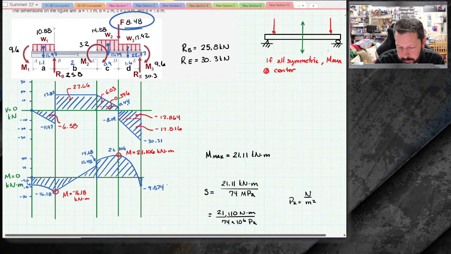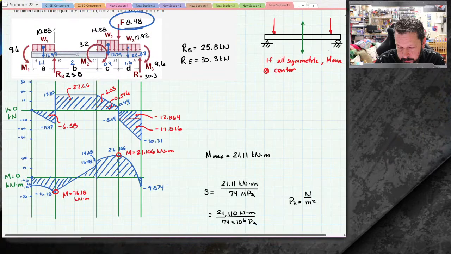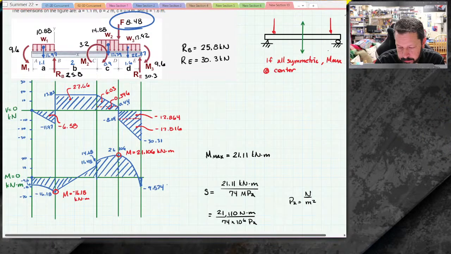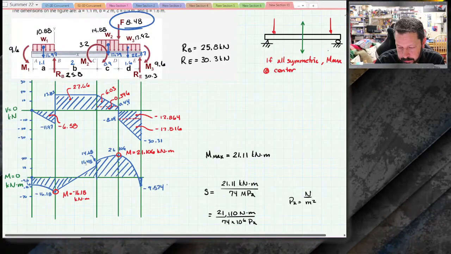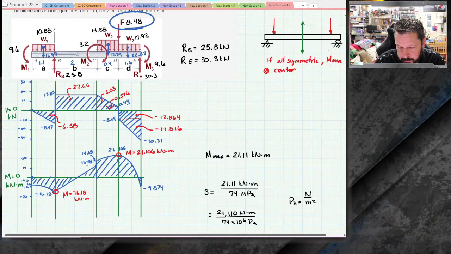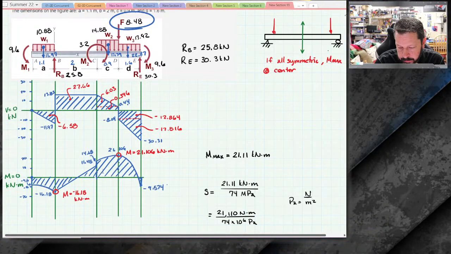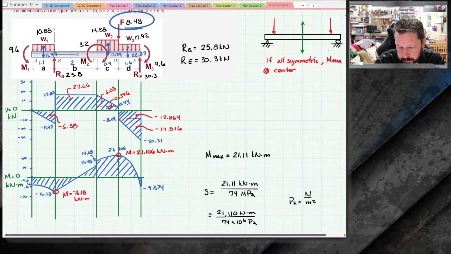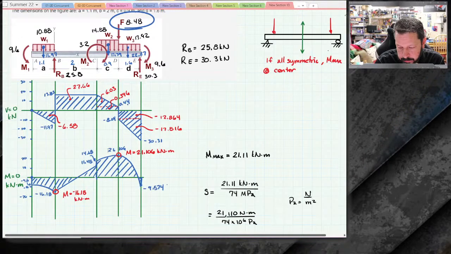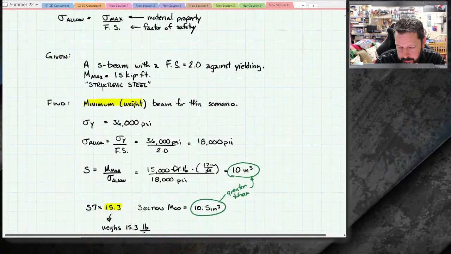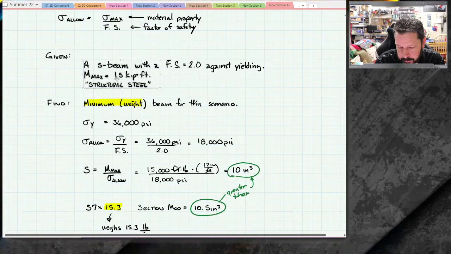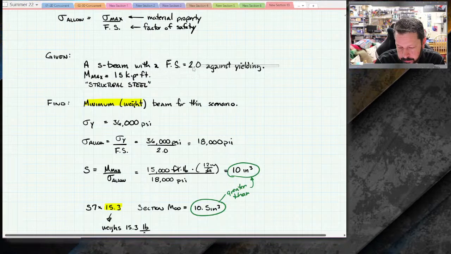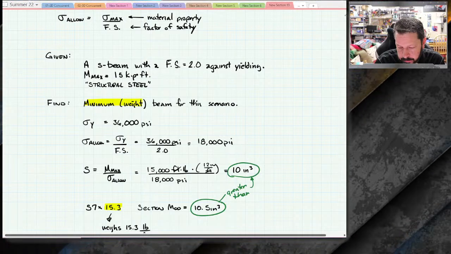So that one took us a while, mainly because of the little things I kept doing wrong with our shear and bending diagram. On an exam, like I said, you're not going to have to go and draw the shear and bending diagram in order to do a design of beams. It's either going to be you start with this picture, so you've got all this stuff labeled on here, and you have to know to go find the maximum bending moment is basically all you need to know there. Or you have a problem statement like this, where it just gives you the maximum bending moment, tells you to go find the strength.